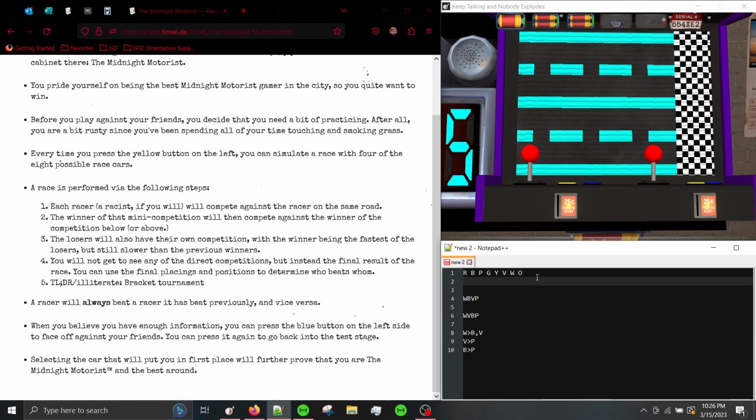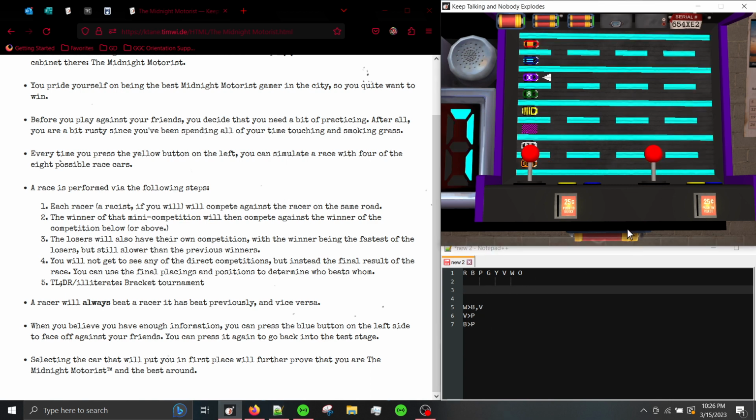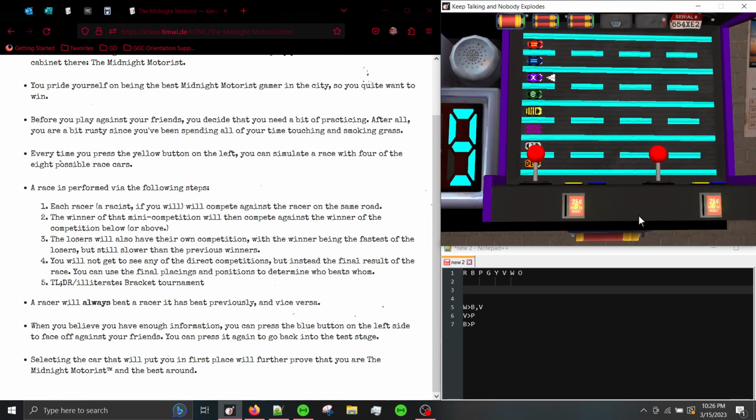Can we use this in our bracket? Red will race against blue, purple against green, yellow against violet, and white against orange. Well, we only had one racer from each of the pairings, so we can't really do much with this information. So I'm going to go ahead and get rid of this. Let's go back to this screen. So we want to know who wins out of red and blue, purple and green, yellow and violet, and white and orange.